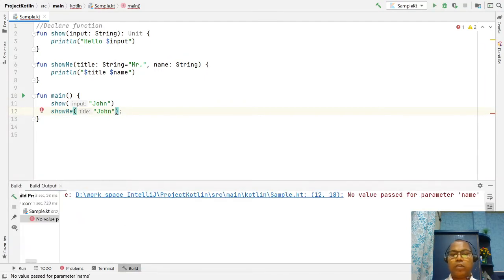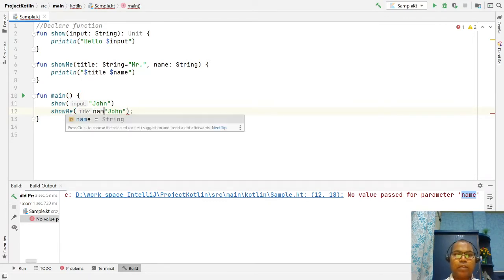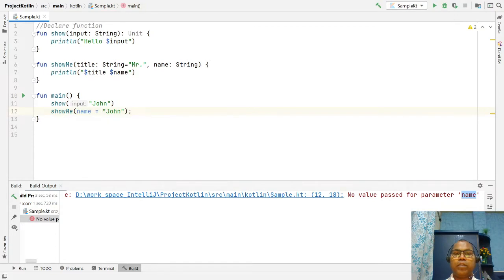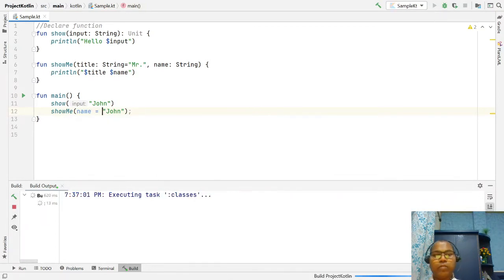So here we have a confusion. The name parameter will not pass. This function takes two values: the first argument is the title, and the second is the name. So here is the problem if you pass in this way. Here you can say name equal to John. You specify the name and then you can invoke.